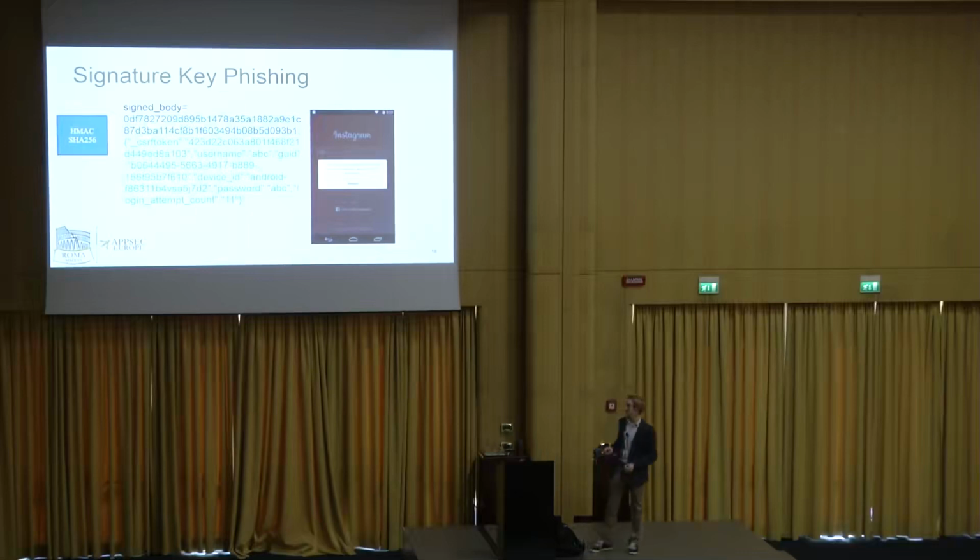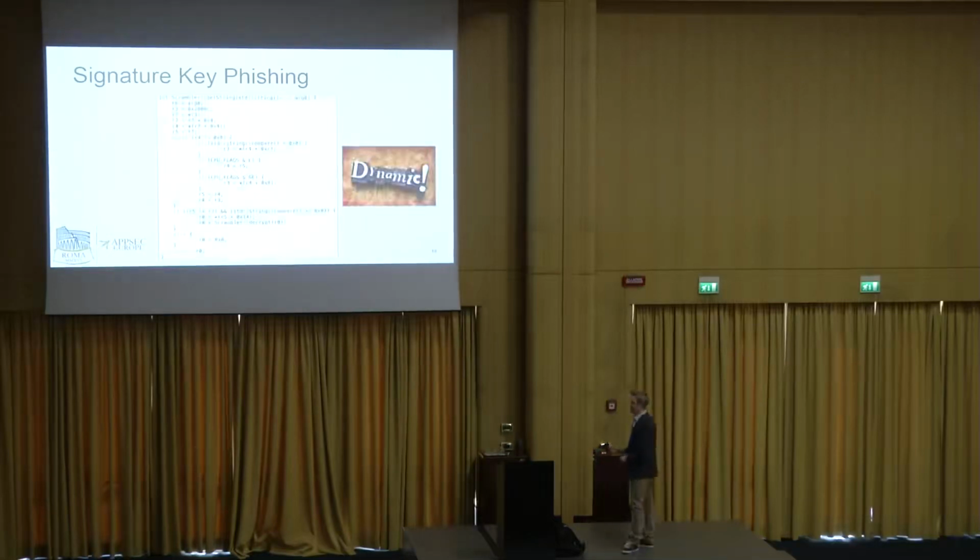And this was a bit more difficult than the man in the middle. Basically, I had to fish out the key that they were using to sign this array, so I could sign my own messages. Now, unfortunately, the key was not simply in a configuration file in the APK file. So I unzipped the APK file, I decompiled the classes.dex file in order to get to Java-ish code. But unfortunately, it was not a hard-coded string there. It was actually being fetched from a native library, a compiled native library that was also included in the APK.